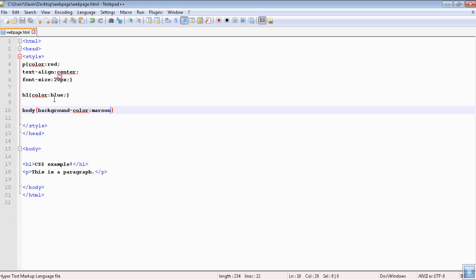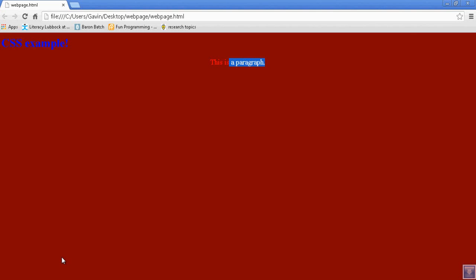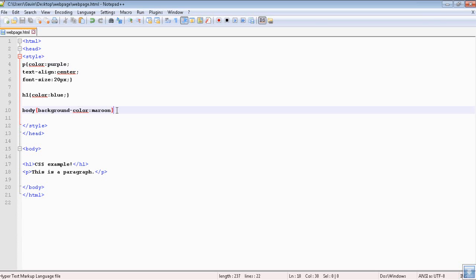But now that we did that, why don't we make this purple so you can see it better? And now it's purple. CSS is actually pretty simple if you really think about it. I mean, look at this. Does that look very hard? And it made some really cool stuff.